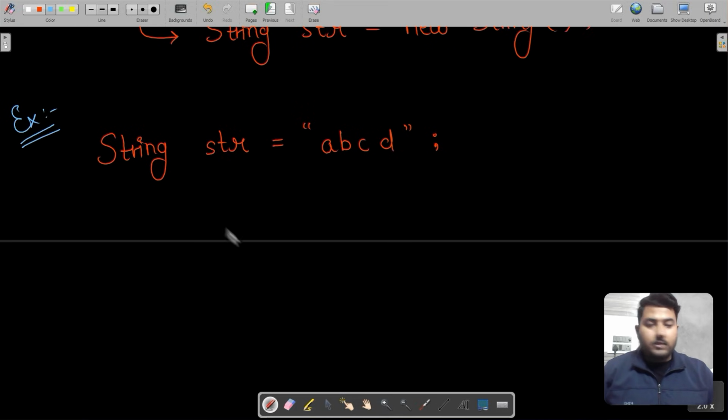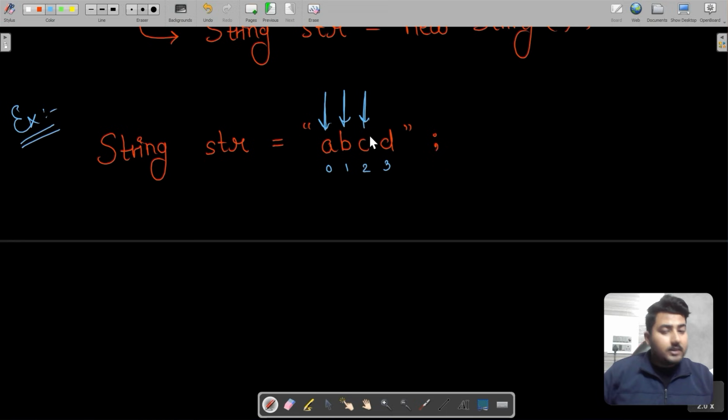Because I just mentioned that a string has the indexing concept as well, that means here we are also going to have some imaginary numbers assigned to it. And indexing always starts from zero, no matter where we are talking about indexing. It is always and always going to start from zero only. So right now, small a is at zero index, small b is at first index, small c is at second index, and small d is at third index.